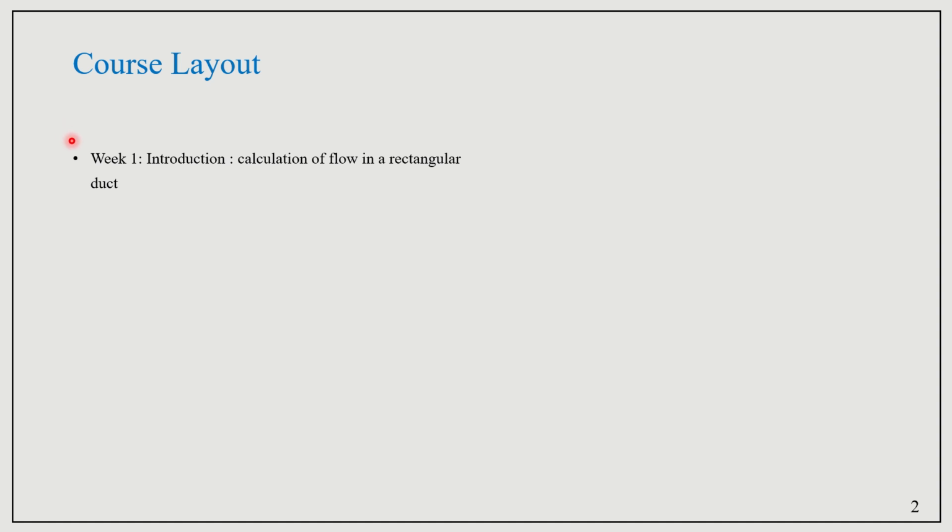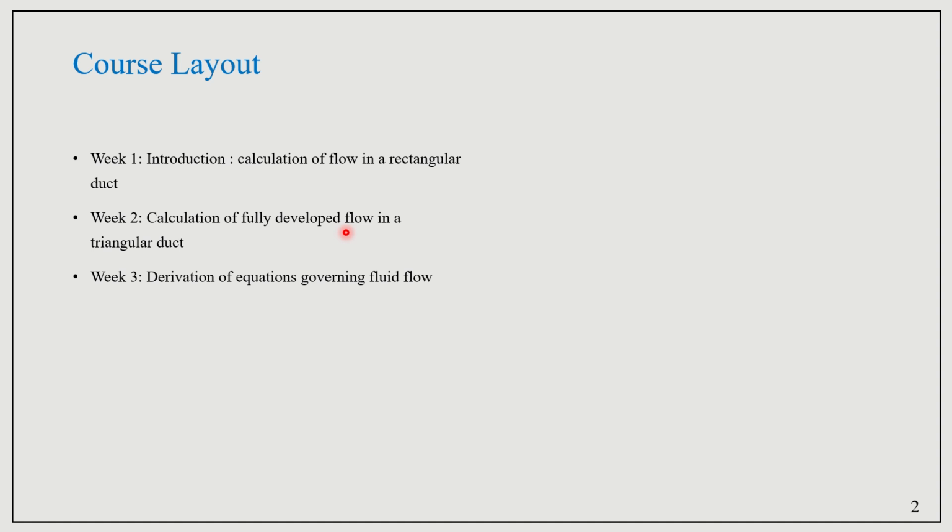In the first 2 weeks of the class, you have learnt about calculation of flow in a rectangular duct and the triangular duct, so that it gave you an idea of the finite difference approach and the finite volume approach, which is what we are implementing in CFD. And second week it is about calculation of fully developed flow in a triangular duct. And third week it is about derivation of equations governing fluid flow.